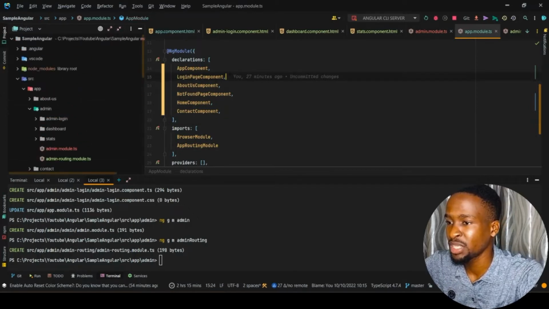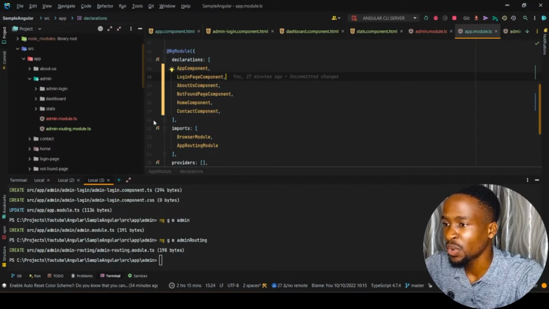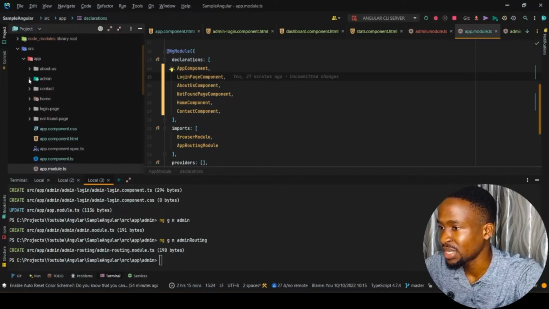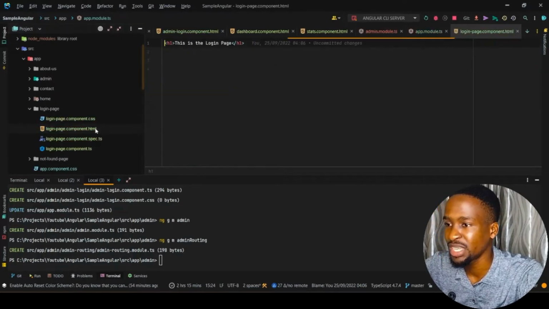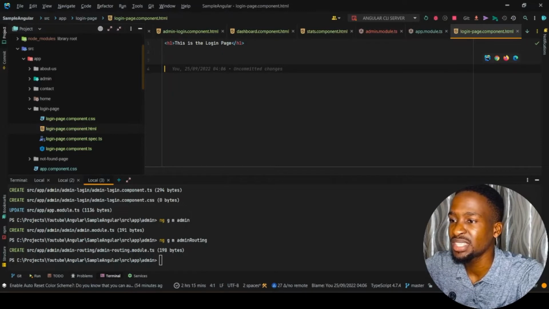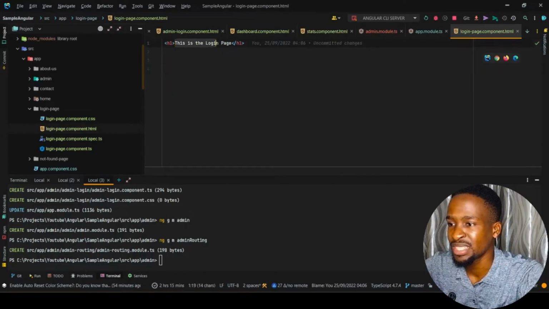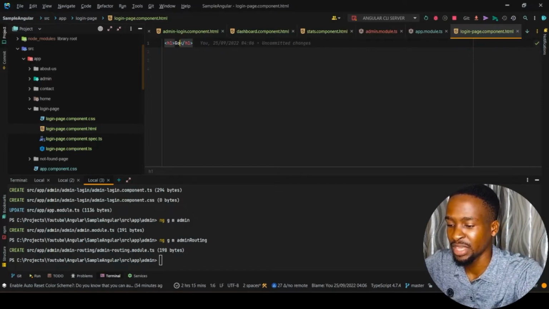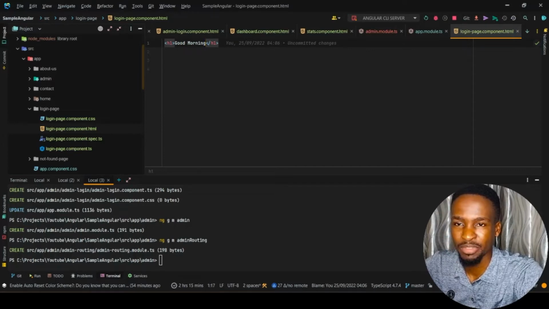The first thing we'll be taking a look at is interpolation in Angular. Let's close this and move over to our login page. So let's say I have a statement here that says good morning, and I actually want to write the name of the person.